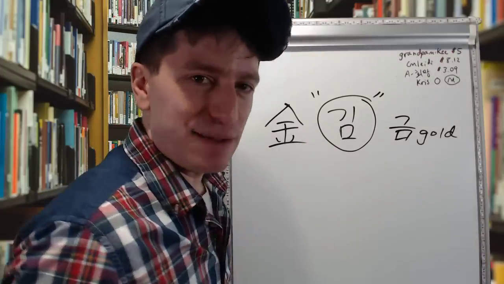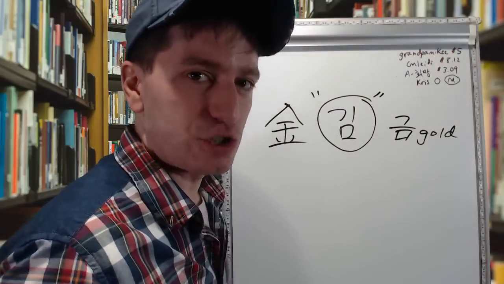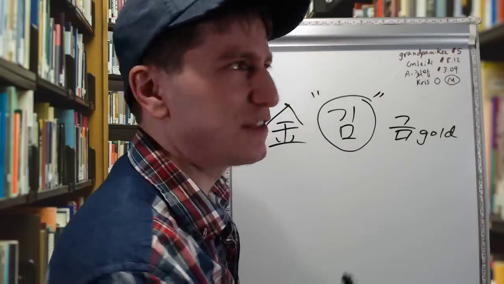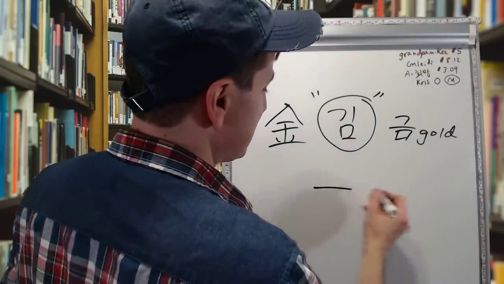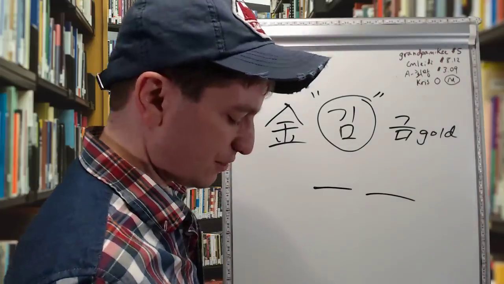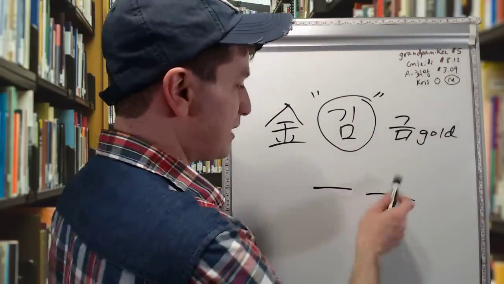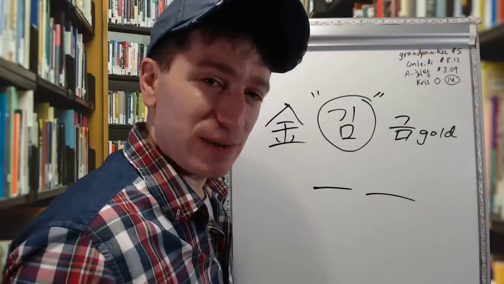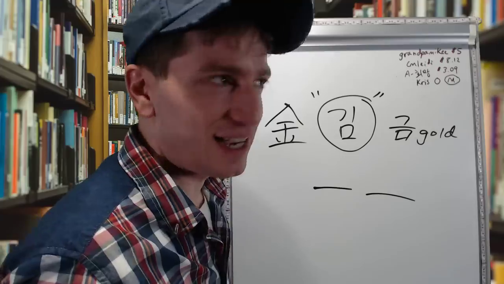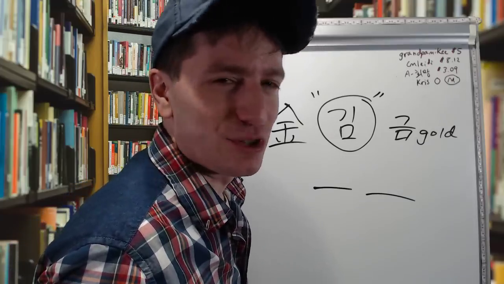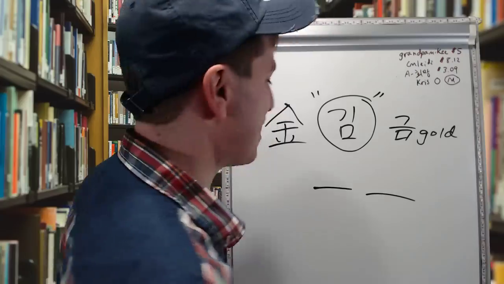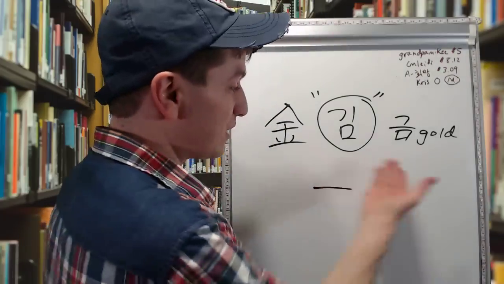Every single person's name in Korean has a Hanja associated with their last name. Their first names might or might not have Hanja. If it's two syllables though, typically there are Hanja, but not always. But typically if their name has two syllables, there will also be Hanja associated with their name when they picked it. So you can ask your Korean friends, how do they write their name in Hanja? I guarantee you the majority of them won't know, but some of them will know the characters that are in their name.